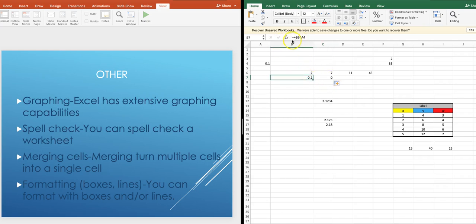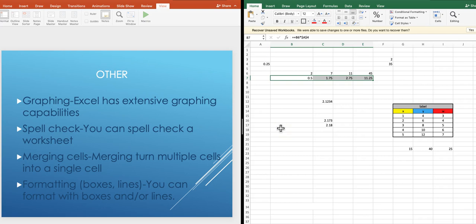But if I put this in this formula and I say I always want to multiply this times this spot, I would put, for this particular number, a dollar stop 4. Now when I copy this over, it will always take every one of these numbers and it will multiply one row up, and it'll then go to this one particular cell, which is pretty cool. So now if I want to say, well, wait a sec, rather than 10%, let's make it 25%. You can see all these numbers changed. So that's really, really helpful.